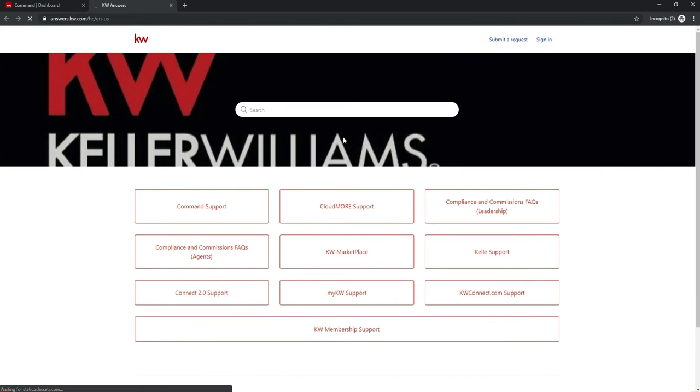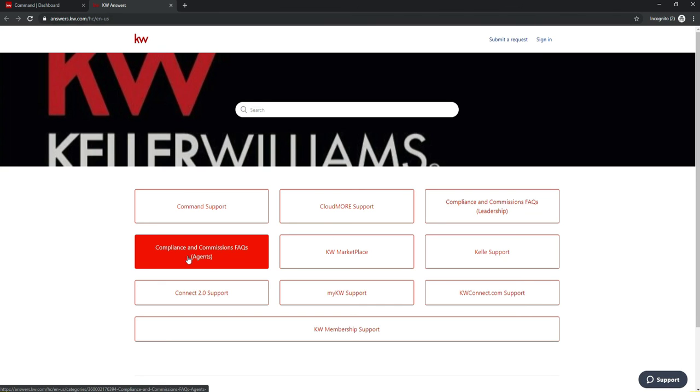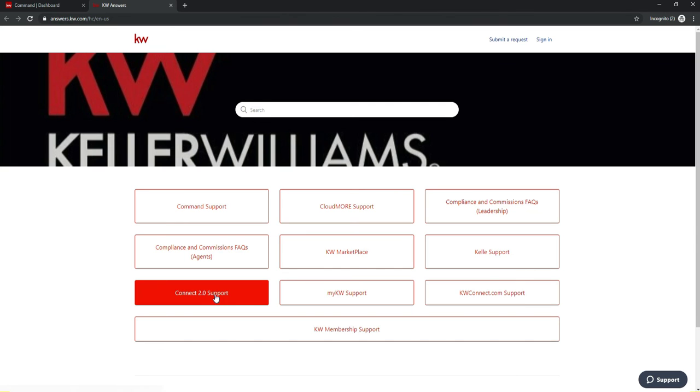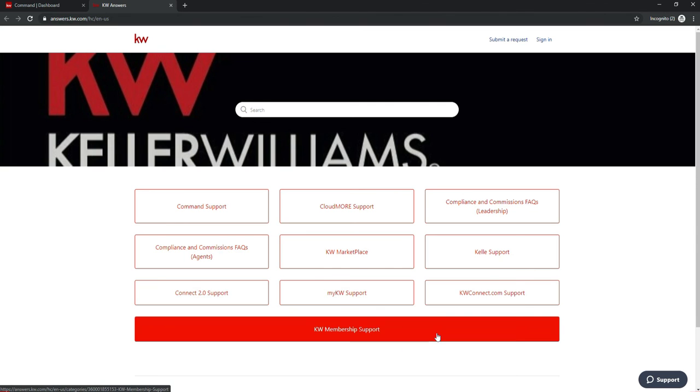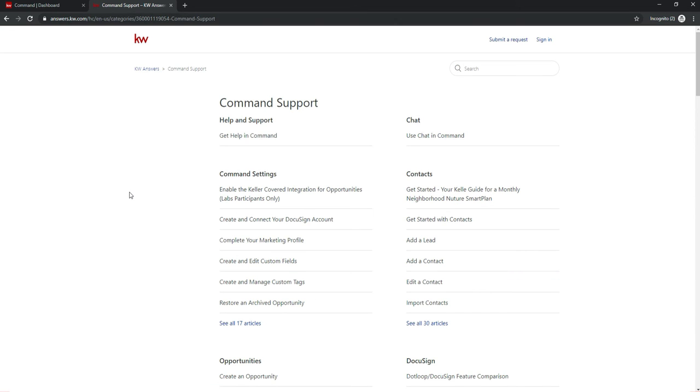If I click that box, you can see now it takes me to where I can get Command support, CloudMore support. If I'm in leadership and I have a compliance or commission question I'm looking to ask, I could do that through here. For agents, if I wanted to get some information about KW Marketplace, Kelle, Connect 2.0, or any of these things, I could do that. I'm going to take you into the Command support button for a second because I think it's a really good one for you guys.